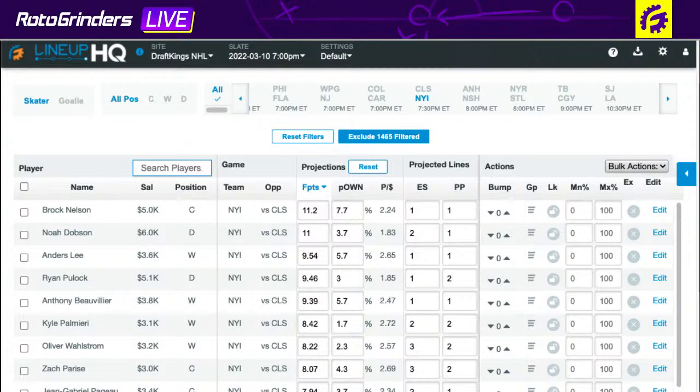For Columbus, the one person I've always liked, someone that I think is a reasonable value punt at least, is Jakub Voracek. His minutes have been good. He's generally a guy that will take some shots, and he's 3,500. He's a guy that can generally get you a goal at a cheap price point. When you go down to the 3 to 3,500 range, sometimes you'll be in love with a player, it does happen, but a lot of the time you're just thinking this guy has a chance to get a goal on the board, will probably take 3 or 4 shots in the game, and that's all you can hope for.